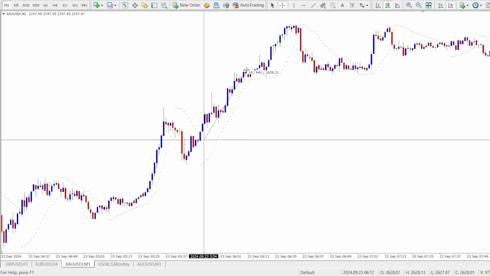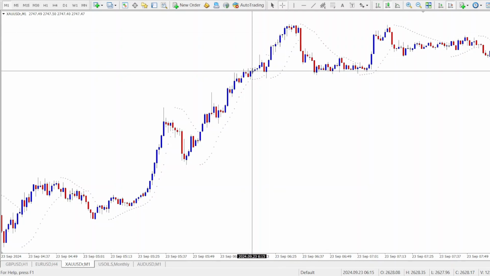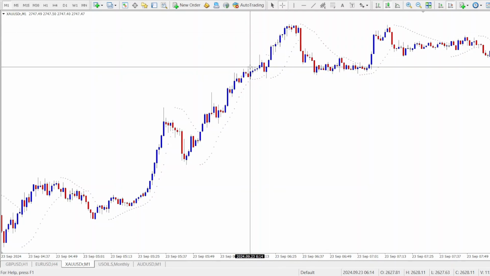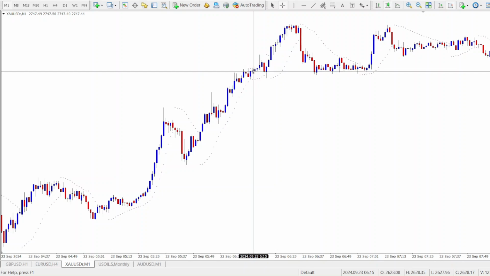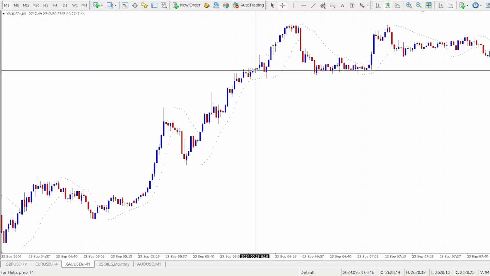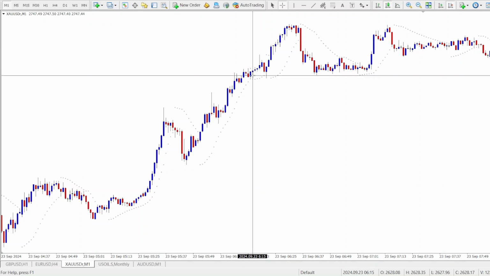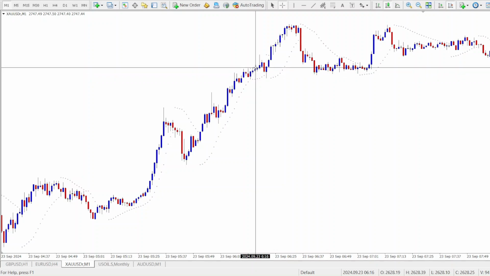That would have given us a total of about, I think it should be 73 plus 44. That should be like 100, and is it 117? Yeah, I think 117 pips so far. Then if we had sold around here after we found this parabolic SAR above the candlestick, we would have been in the sell while the price went up.